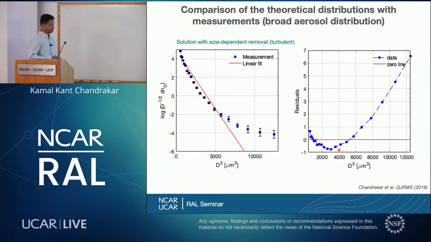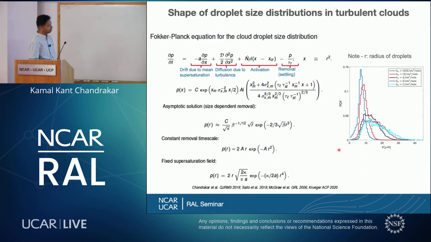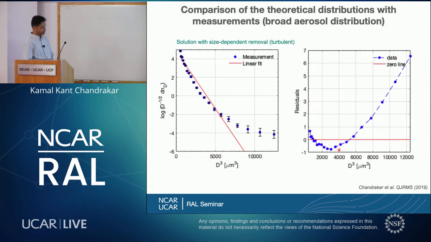And this is because when we solve the Fokker-Planck equation, we consider this factor A, which is basically a function of mean supersaturation, a constant. However, that's not true when you use a broad spectrum of aerosols. There's a curvature and solute effect that depends on the size of the particle, so that assumption is invalid for that case. And also the critical radius of droplet size is not fixed when you have a broad spectrum. So both of these assumptions are invalid, and because of that, we get deviation of the theory from the measurement.